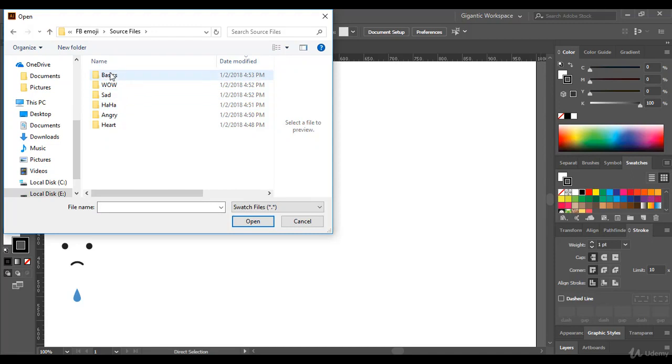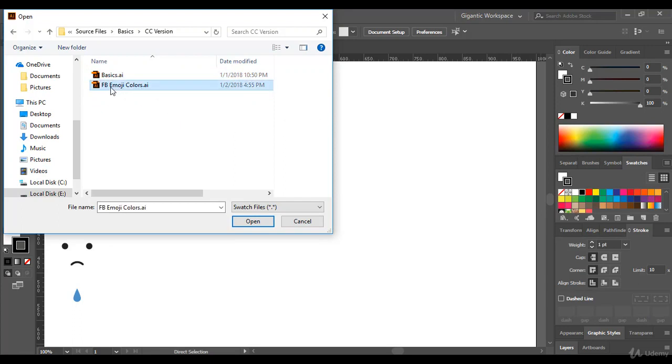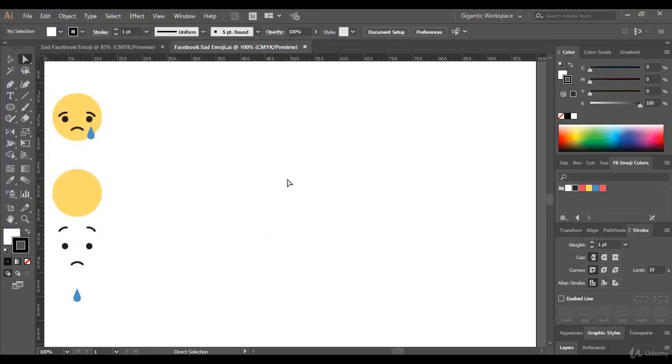Here. Look for the Basics folder. Choose your version. Then select the FB emoji colors. Then open it. So now you have your Facebook emoji colors.